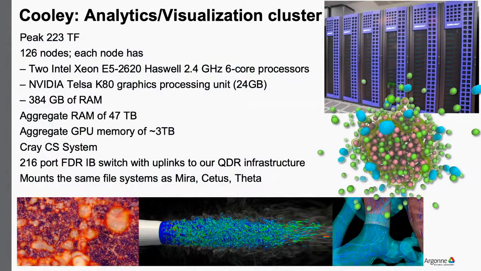One of the important aspects of this is that in addition to sharing network with Mira, I don't know that it's directly connected via InfiniBand with Theta, but it does mount the same file systems as Mira, Satis, and Theta. Those are different file systems, but Cooley, the Viz cluster, mounts both of those file systems so that you can get direct access to your project directories to do visualization in parallel using Cooley without needing to move data around. So this resource accesses both.